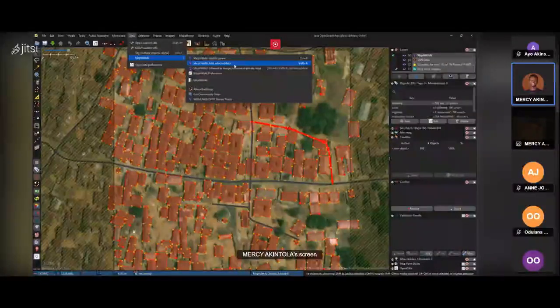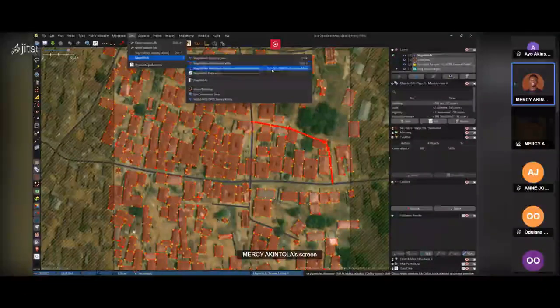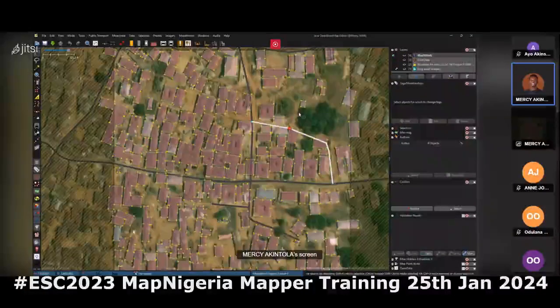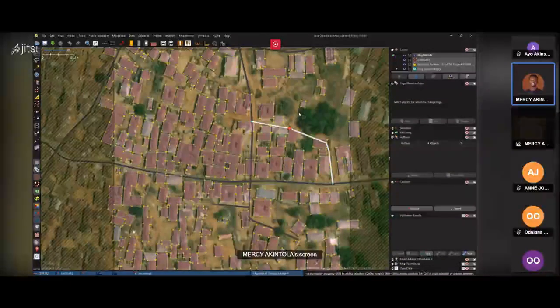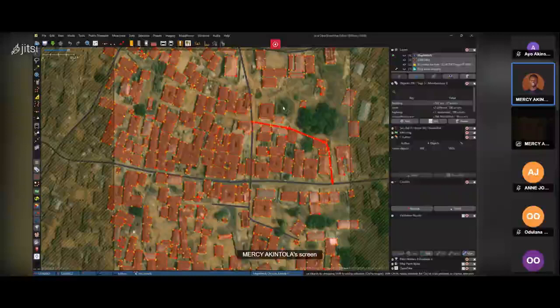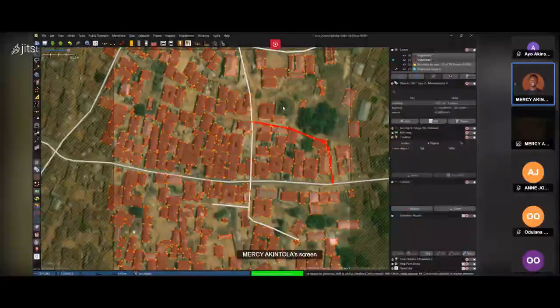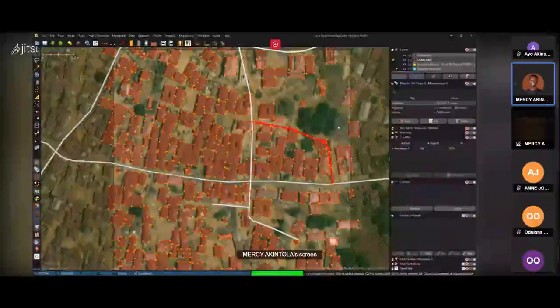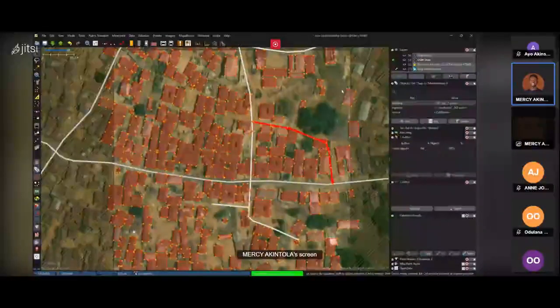So I can just go back to that data and select Add selected data. That's Shift A. Add selected data means that we're adding the selected area down to our OSM data. You are taking data from the AI domain and passing it to the OSM data domain. So let's press Control A again, and let's press Shift A to pass it down to our OSM data. So I've pressed Shift A already. You're going to see a start button here. Yes, you switch the layer and you also pass the data to your OSM data.